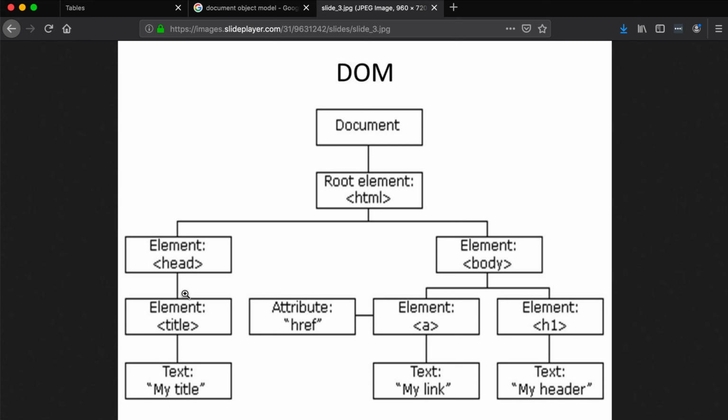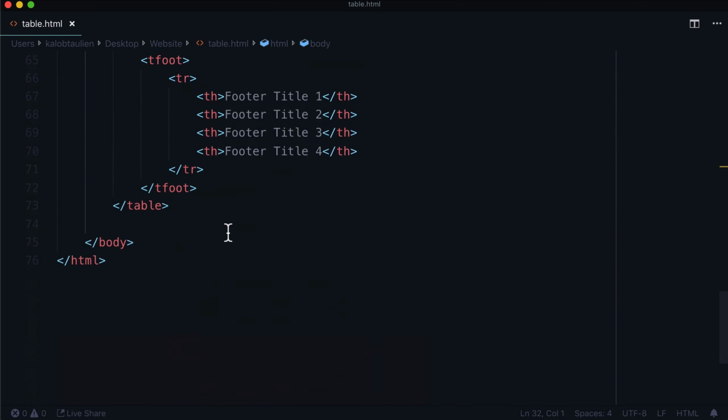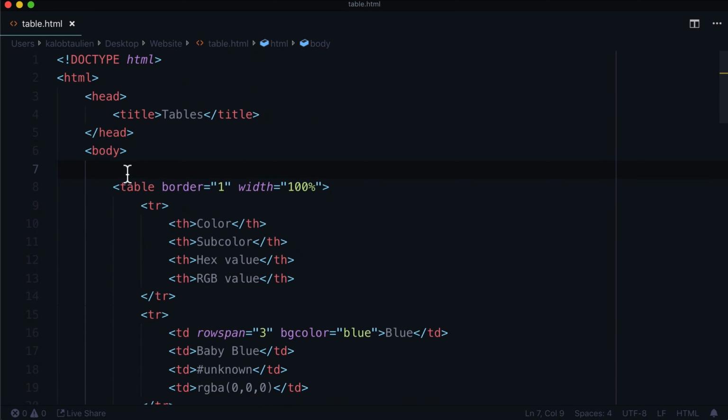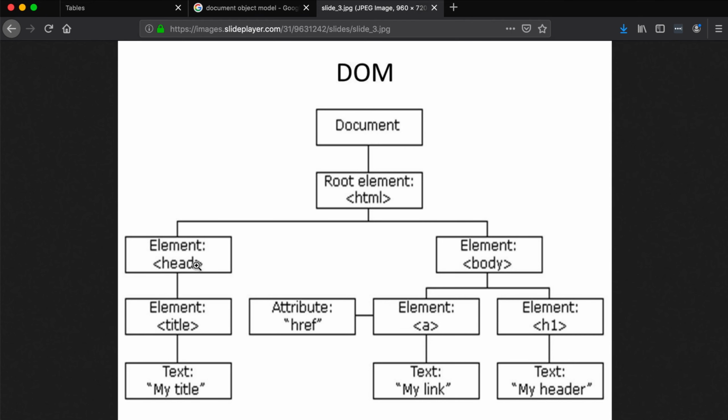Now, typically, the head is not very big. And a good example of this is from our last lesson with tables, we can see that I have over 70 lines of code, and let's say 74 up into line 7. So about 65 lines of code is all the body. And the only thing I have in the head is one line, just a title. So right now it's like a 1 to 65-ish ratio. And so this document object model, basically you have a very shallow head and you have a very large body, and that's totally normal.